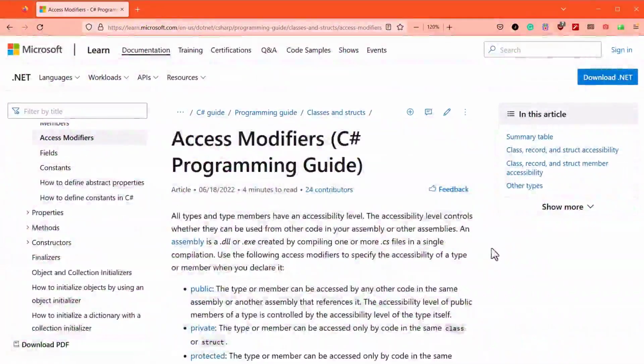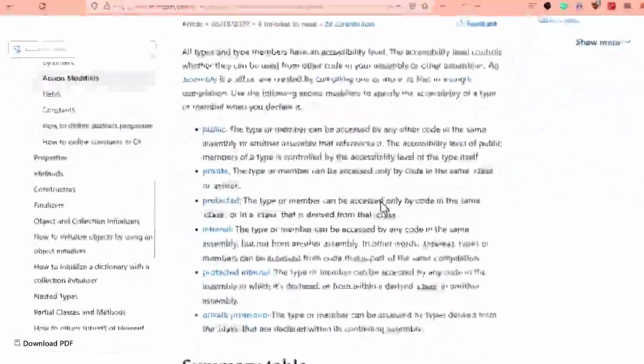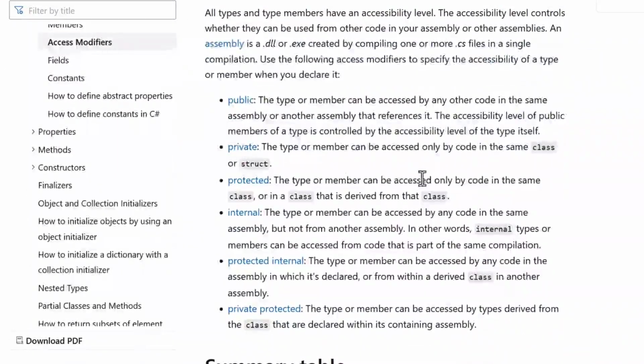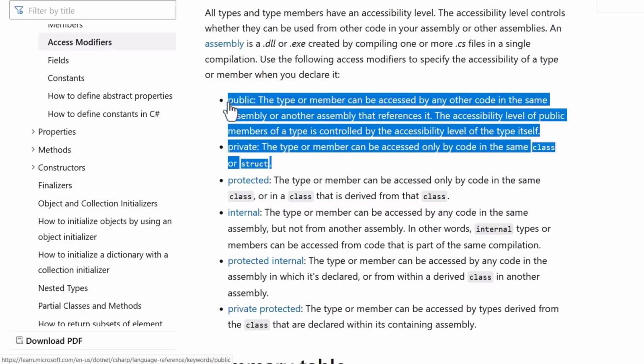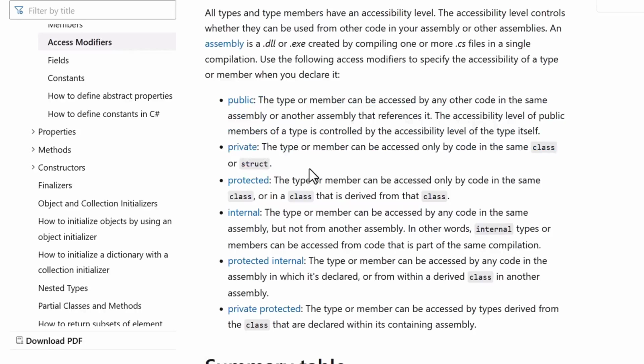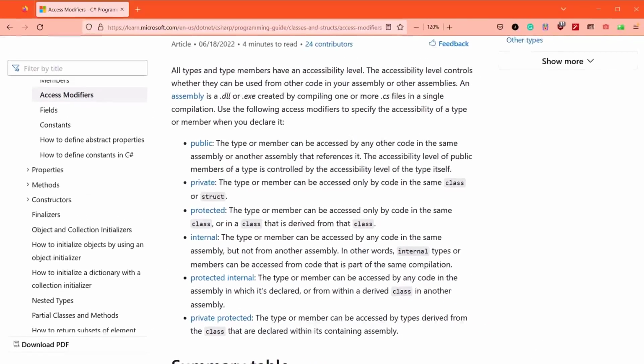In the resource section of this lecture, I provide a link to a complete list of access modifiers. There are 6 modifiers available. However, we're not going to need all 6. The most commonly used modifiers are public and private. We can safely ignore the other modifiers. These modifiers are available for advanced use cases. I recommend checking out this page after finishing this lecture. It'll provide more detailed information. Let's head back to the editor.